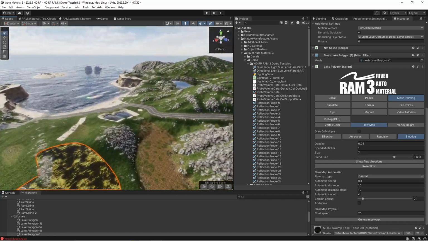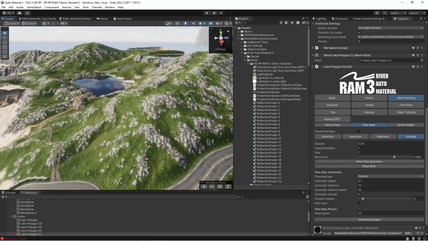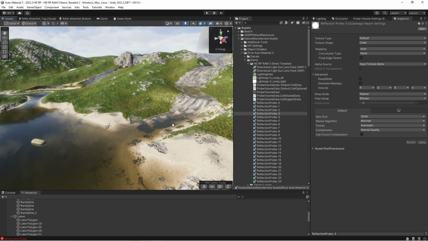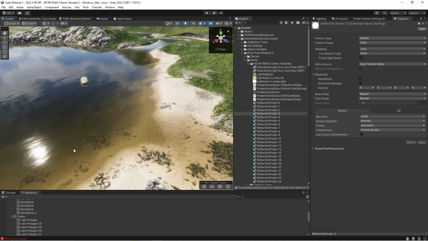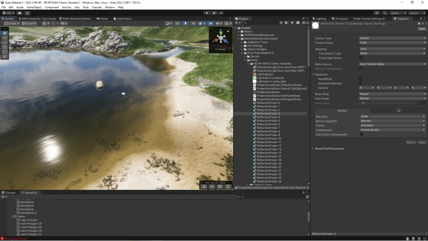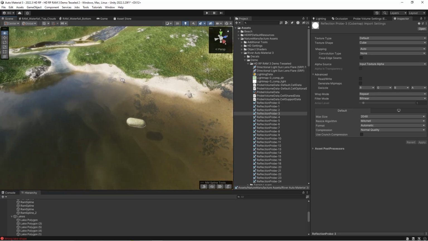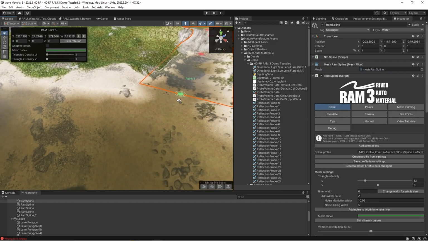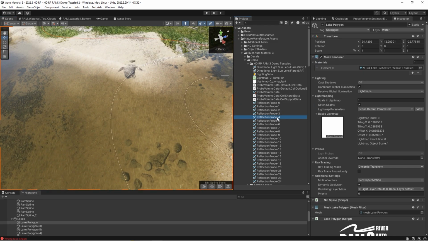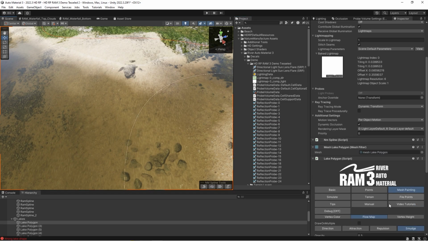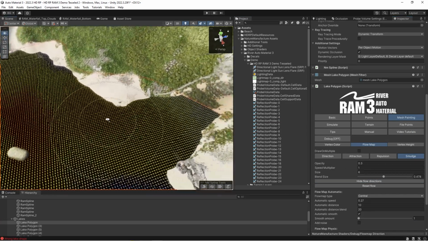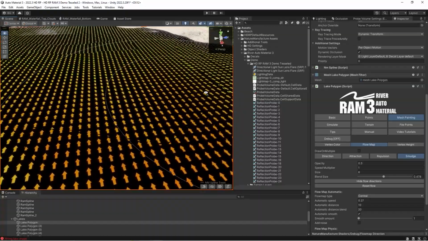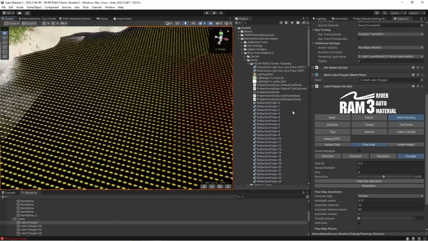marker. Okay, but when we use smooth we could use it, for example, when one river ends at the lake and another river starts from that lake. In this case, we simply paint with the smooth tool a flow map that moves water from the river and pushes it to another river.